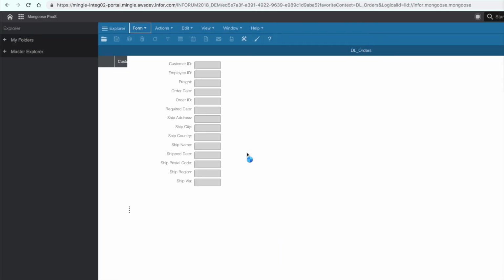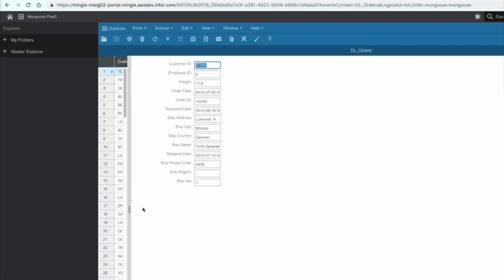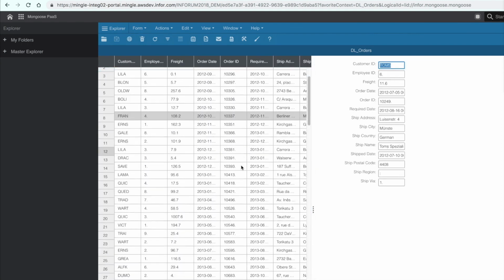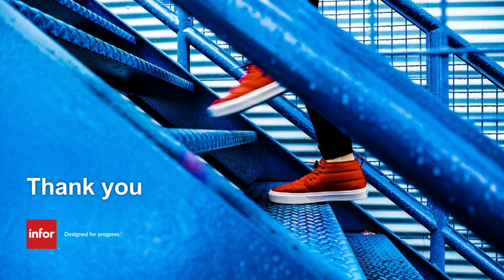And because we set our initial command to be refresh, our form is going out and calling the IDO method that's tied to the IDO. And it is grabbing all the data from data lake and then passing it back to the form. It's doing all the parsing in the background, and it will automatically populate all the properties as soon as the data set comes back. This concludes the data lake to IDO Wizard.